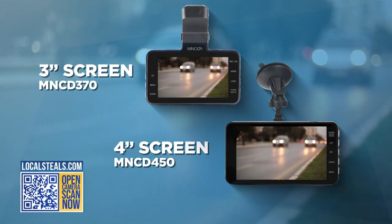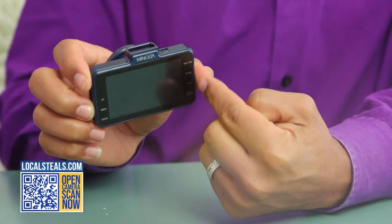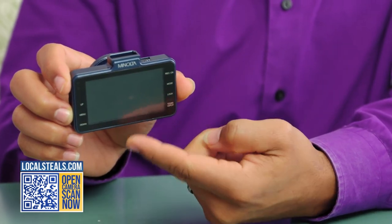When you do screen the footage, you don't have to worry about straining your eyes because the camera has a large screen for comfortable viewing. Not to mention that Minolta is a pioneer in the digital imagery game — it has been around since 1928 and is a trusted source for precision optics, image quality, and innovation.